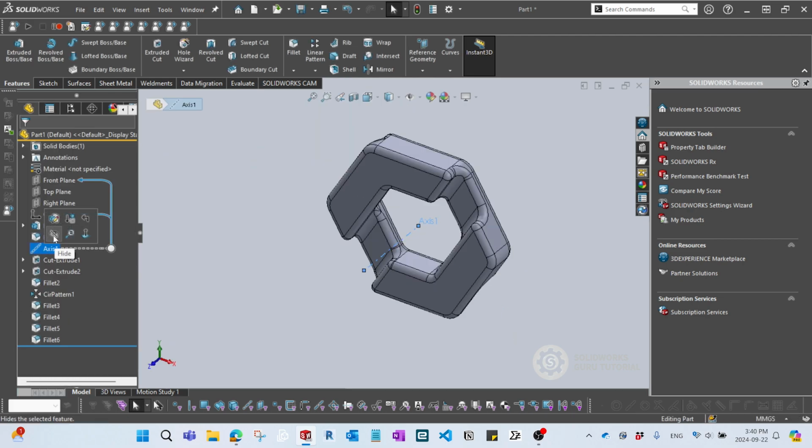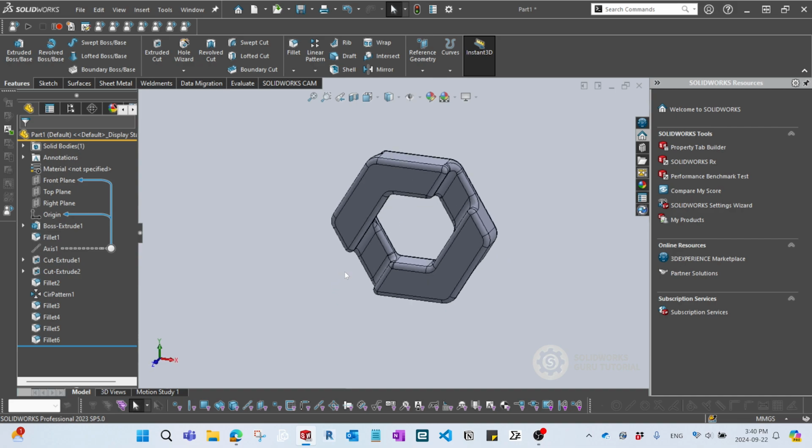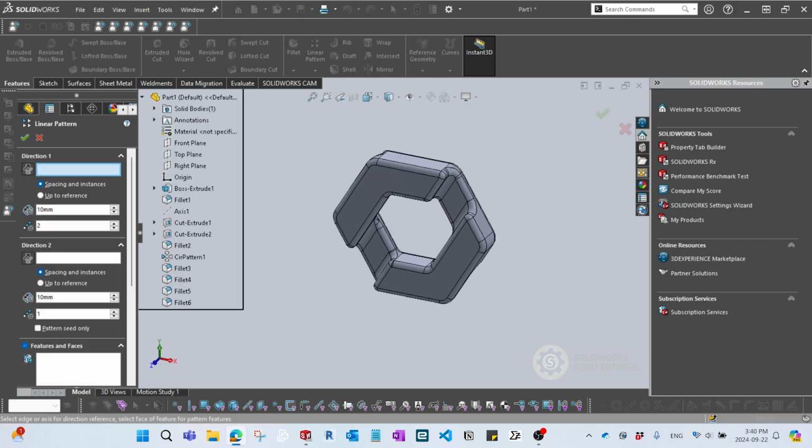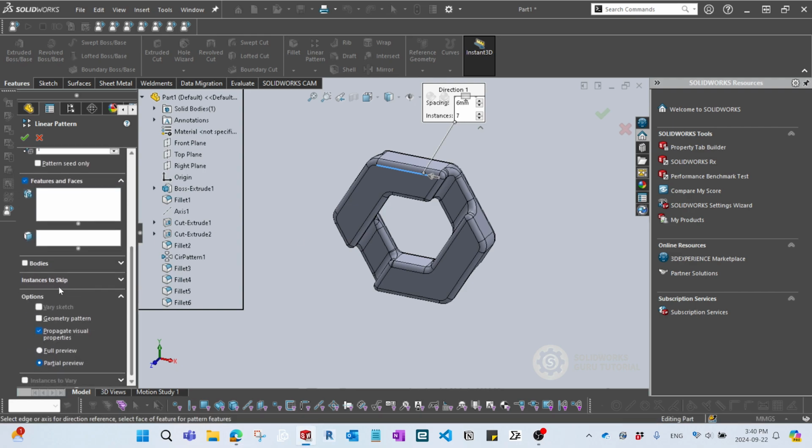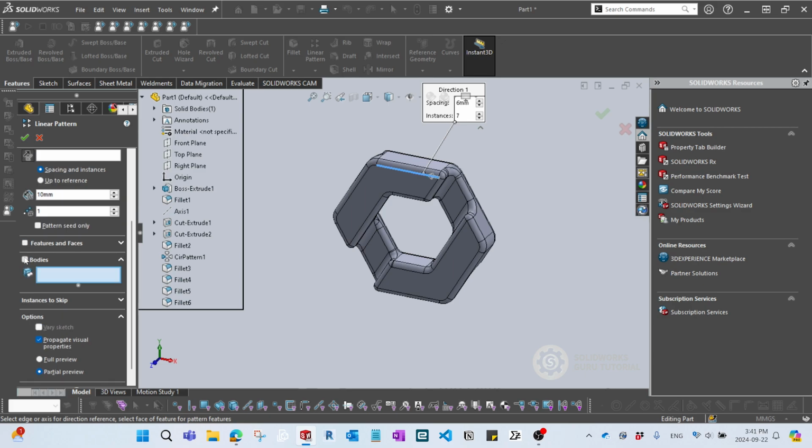So the next thing we're going to do is the linear pattern. Okay, I want you to go to linear pattern, and then I want you to firstly select this top edge, okay? And then I want you to type 6 millimeter, and then instead of 2, I just want you to type 7 quantity, okay? And then I just want you to go down, and then instead of selecting features, I want you to select bodies, okay?